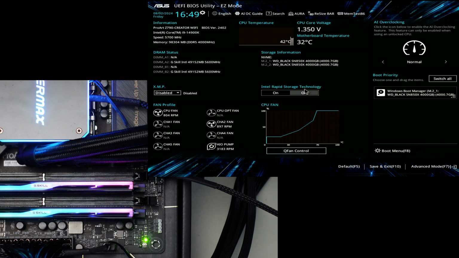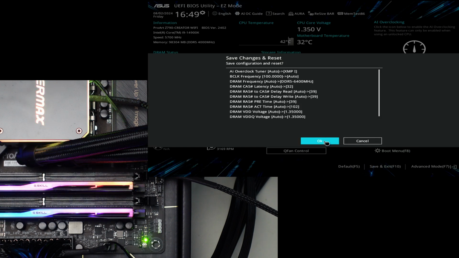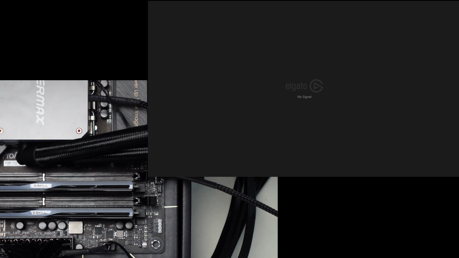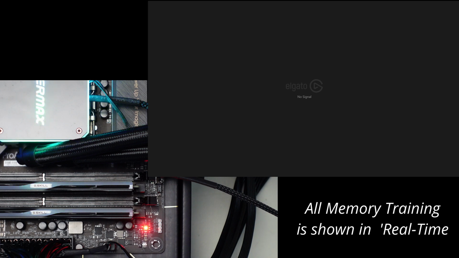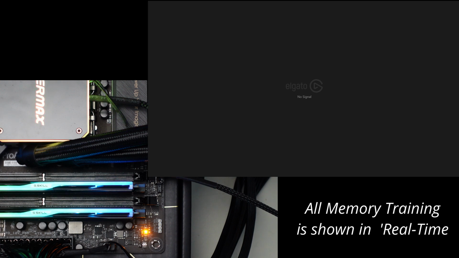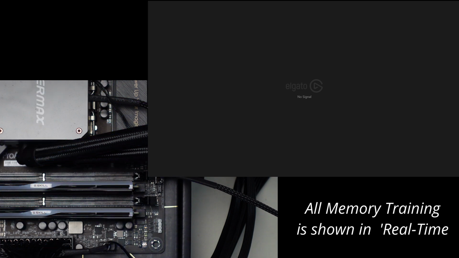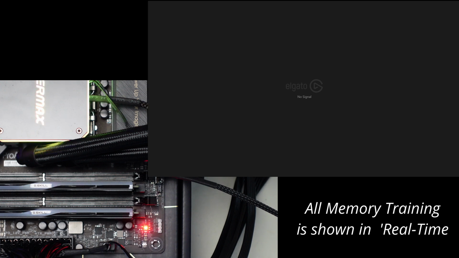Let's see what happens when I turn XMP on. See what we get here. And we'll try over again. Let's enable XMP. And let's save it and exit and see what we get. Those are the retiming of memory. Okay, it's training. This may take more than one attempt, but you never know. Okay, there it goes. We're on a second attempt.